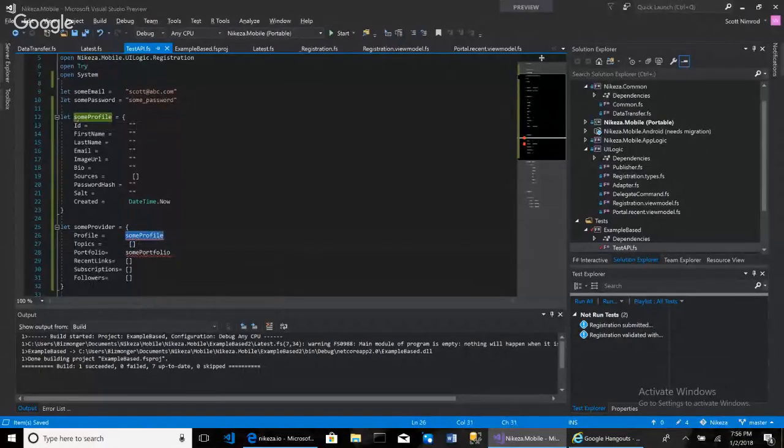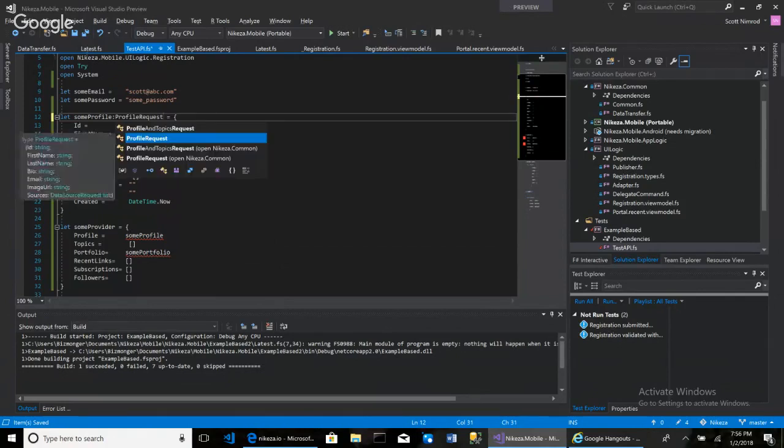So what are you complaining about? It says this expression was expected to have type profile request, but has type profile. Okay, so what were you expecting? You're expecting a profile request. All right, fine, whatever. Figure you out later, something like that.